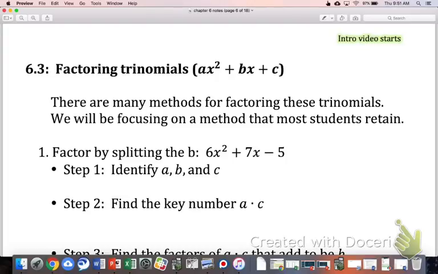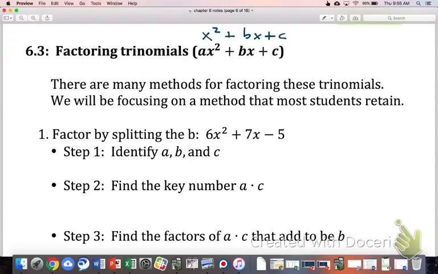We're going to continue. Yesterday we did this, we're going to do this today, and we're going to do this again tomorrow. We're going to continue to factor trinomials. There's only one difference, and it's this: yesterday, the coefficient on the x squared was always 1. Today, we're going to allow for the possibility for it to not be a 1.